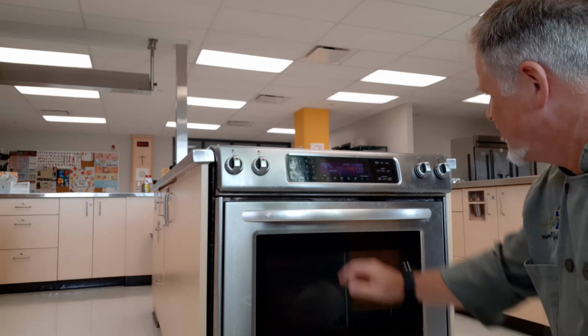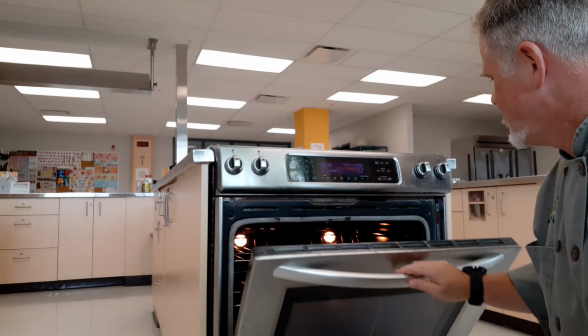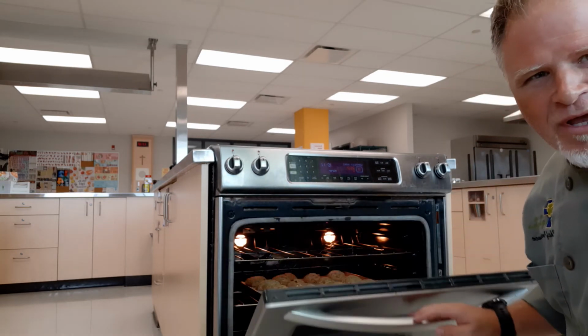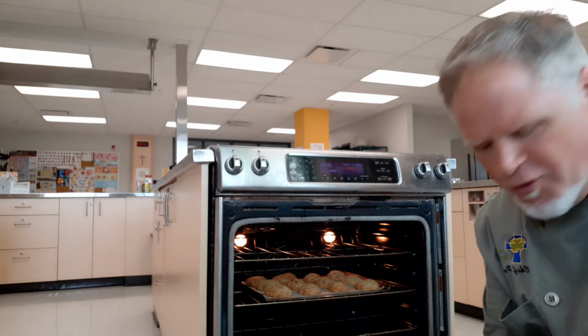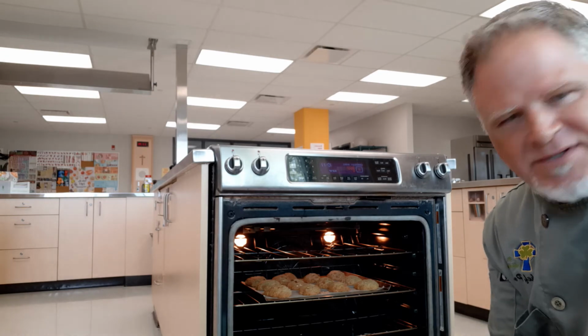Okay, so the alarm has gone off. Let's take a look at what these look like. Oh, they look gorgeous. And what you might notice is they look like, oh my God, look, they're all poofy. Why are they so poofy? They will drop. They will absolutely drop.